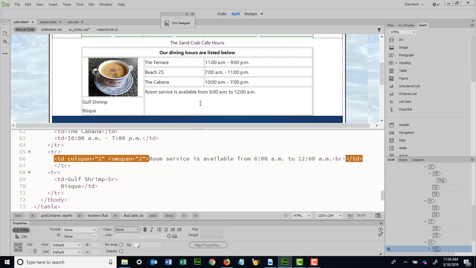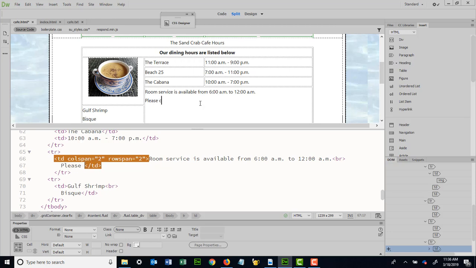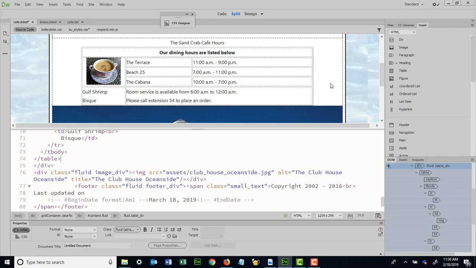Shift enter. Click outside of the table, and now I have a table that looks like figure 41.